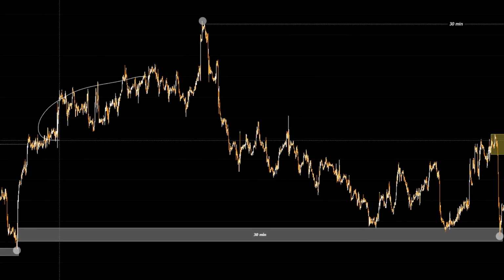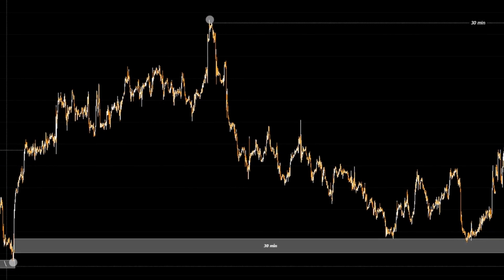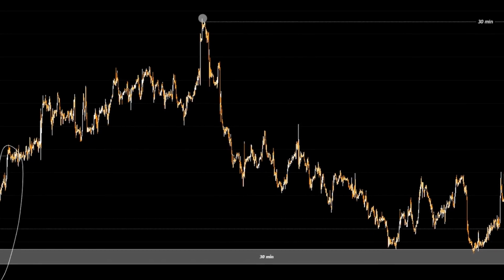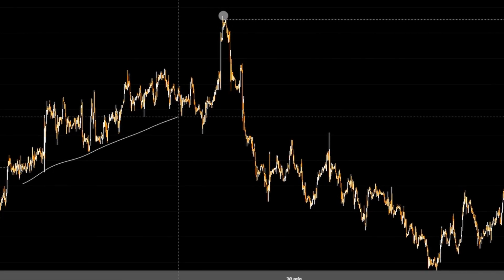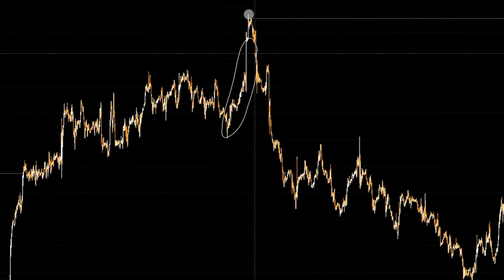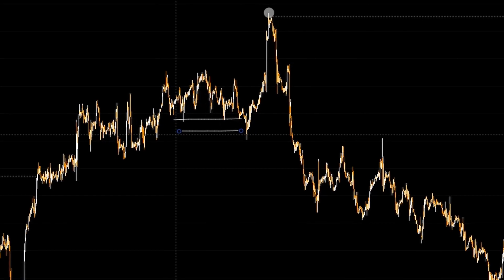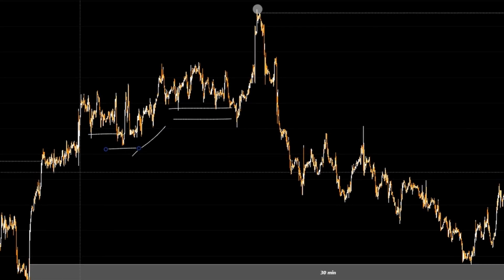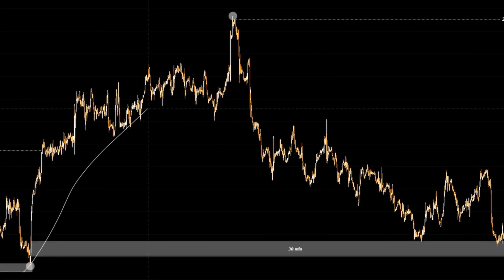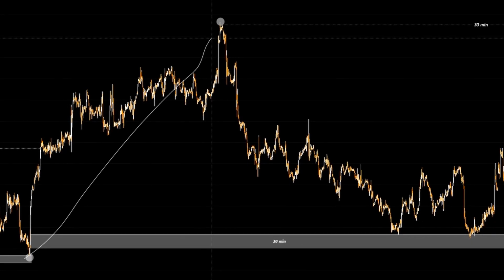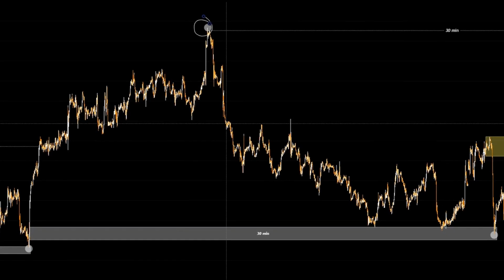This is not the true structure. We have to identify the injection of buyers. So this is our first injection. This is our second injection, right? Before the second injection, there is so much liquidity raised below this area, right? So this is not the true structure. The true structure is this one. This is the one impulse move, and this is our next higher high.